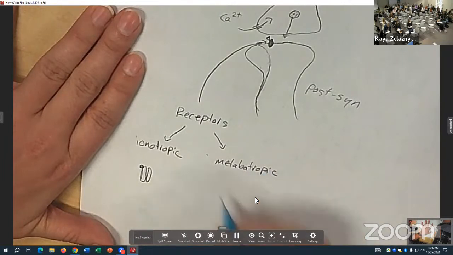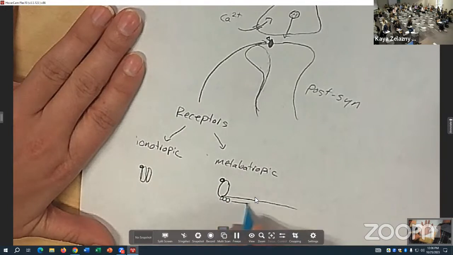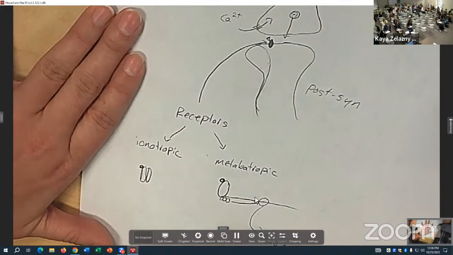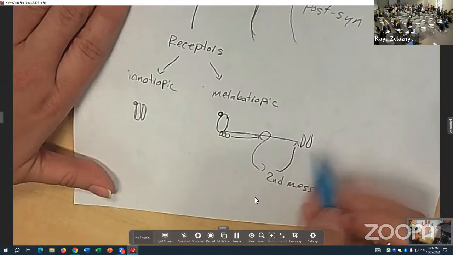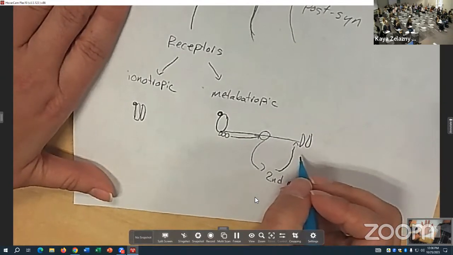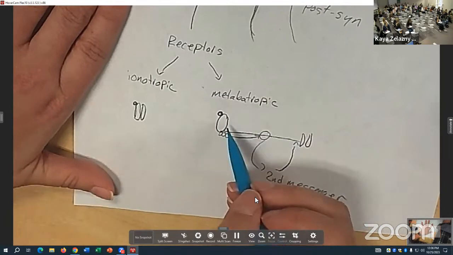All right, these ones are more complicated. We still have a neurotransmitter bind on. But then we've got this three-piece G protein that breaks apart, goes and affects other membrane proteins, sets off some second messengers, potentially. But ultimately, those second messengers are going to open or close an ion channel. So ions are either going to flow in or flow out, depending on what that channel is, depending on what that neurotransmitter was.